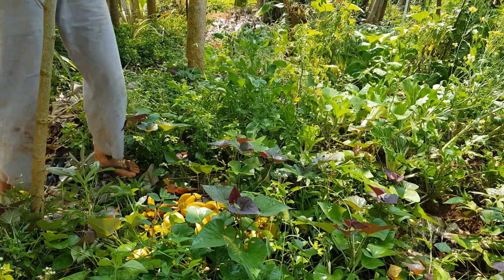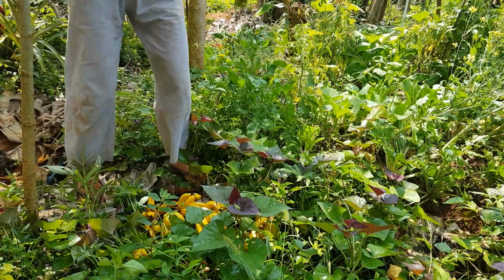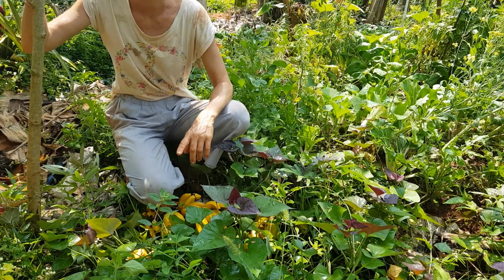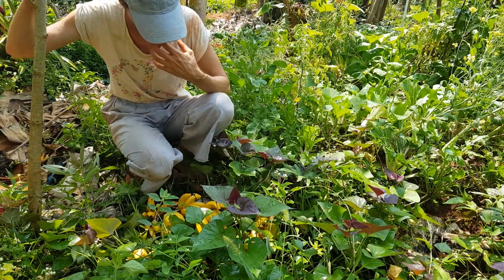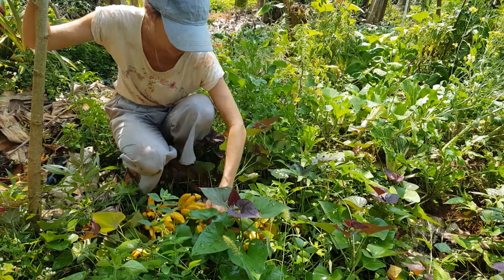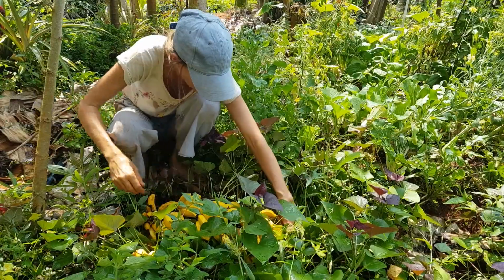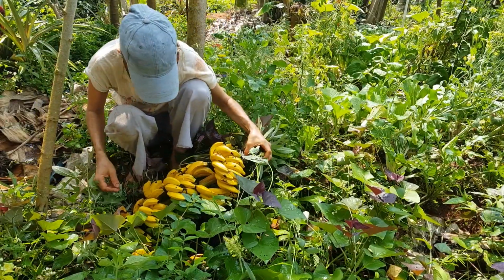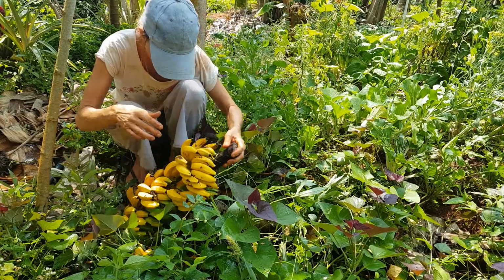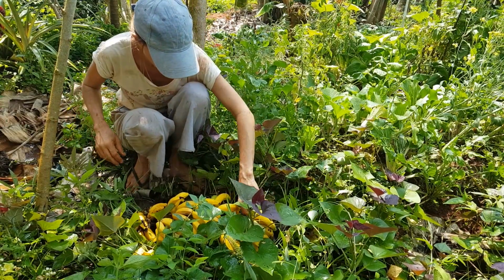Just walked through the garden and recently 1 banana tree fell here and the bananas were really tiny. So I threw them into the trench because I thought they were not ripe, but now I see I have a bunch of yellow bananas here in this trench. Well, they are yellow on top, on the other side they are green, but I have to try one.